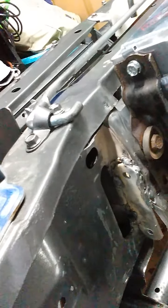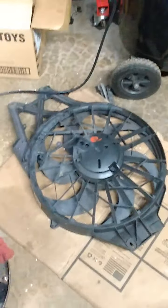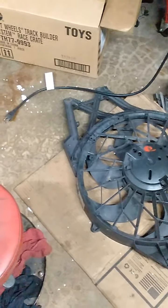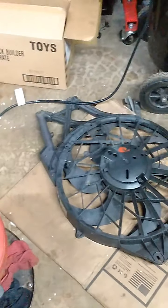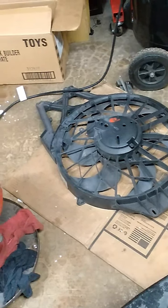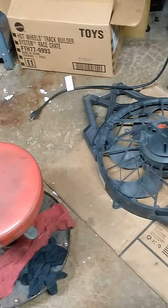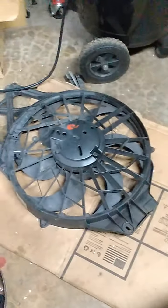I've got a couple of electric fans I was playing around with. I think I've got a 14-inch, just an eBay special. And then I've got this Mustang V6 fan that I've had since the project car right before this, which was a V6 Mustang. Then I changed my mind and decided I wanted old school 80s JDM, but I kept a few parts. So I kept this fan. It's pretty big. I don't think it's actually going to fit on the radiator. I think the radiator all the way across is like 20 or 22 inches. This one's 19, but it slops over the top and the bottom. So I might be able to make something work with it, but it'll be pretty tight. So I'll probably just end up using the eBay fan for the sake of saving space.